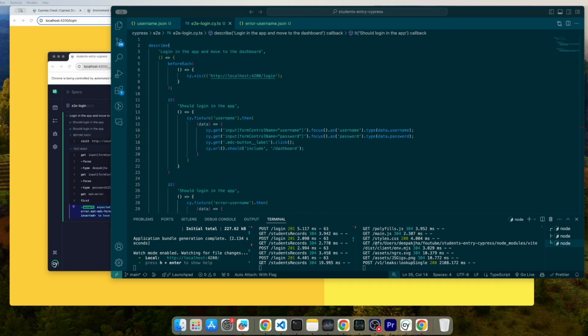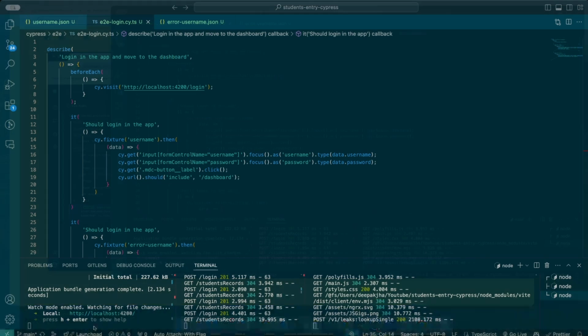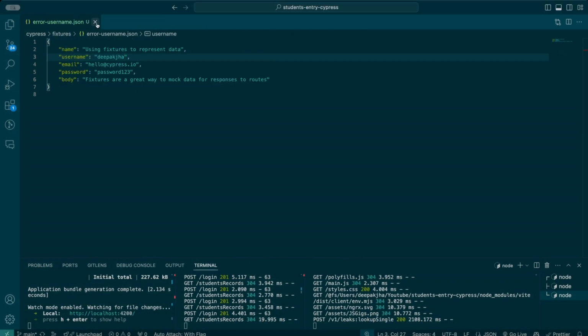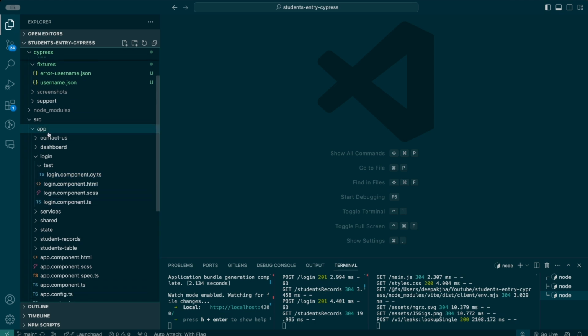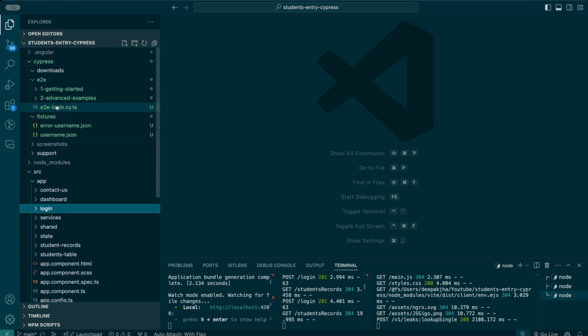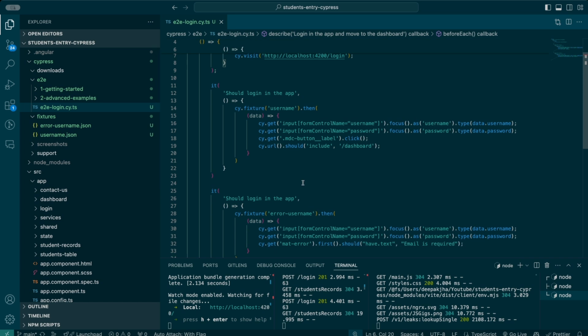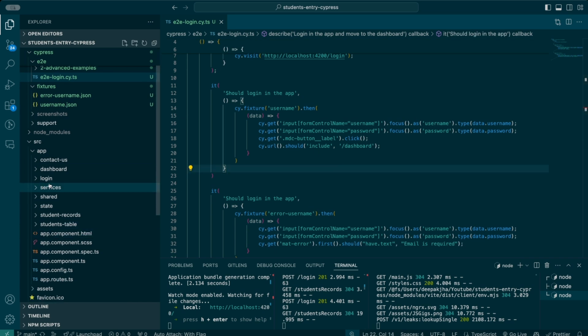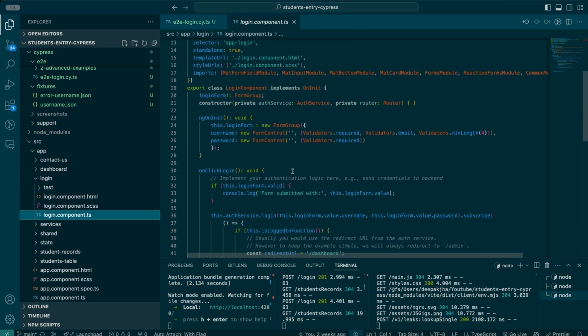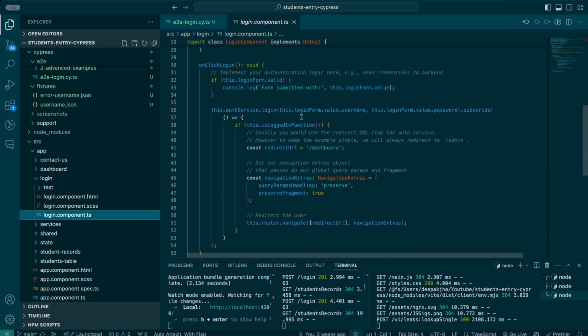So in order to write this particular scenario, I'll again take you back to the code editor, and here let me close everything else and open the E2E test case. And in this case, let's say it takes a moment, right? So let me try to mimic this particular scenario. So now you can see that it essentially takes an auth service and it tries to log in.